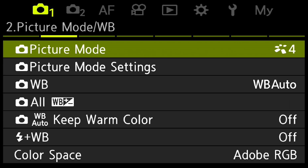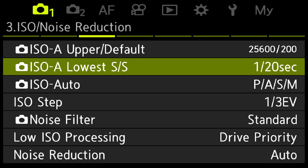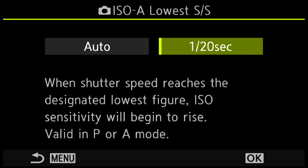But of course, if there is a lot of movement and you want to freeze the action, then you might have it a bit faster. But that's up to you. But it's a handy way of controlling how the AutoISO works. And here is how to set the AutoISO slowest shutter speed.